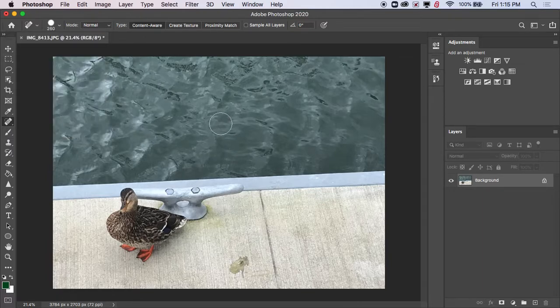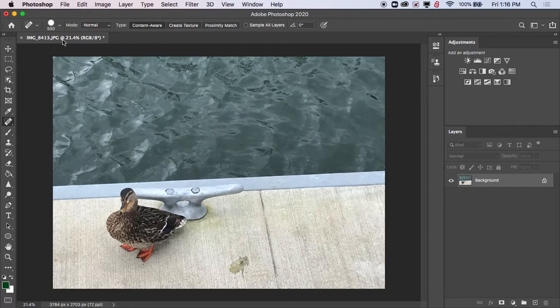You can change the size anywhere along this little slider here, but you can also use the keyboard shortcuts for changing the size, which are the bracket keys on the keyboard. The bracket keys are just to the right of the letter P on the keyboard. They're the ones that look like parentheses, but kind of boxy. The one on the right will make the brush bigger, and the bracket on the left, the one right next to the letter P on the keyboard, will make the brush smaller.